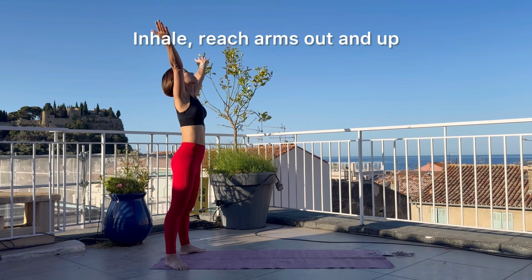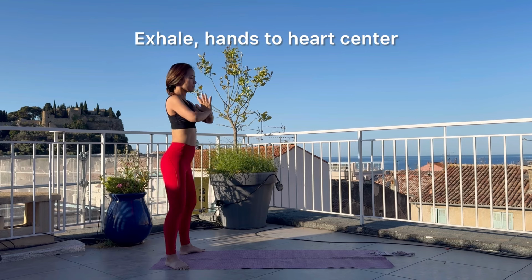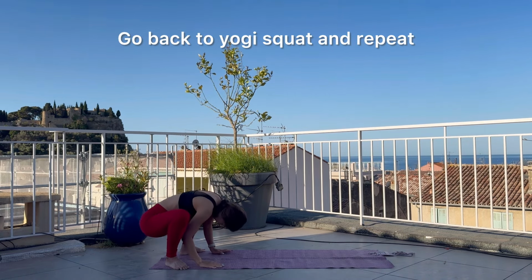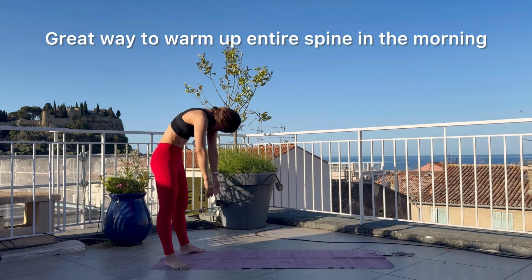Inhale, reach arms out and up. Bring your palms together. Exhale, hands to heart center. Bend your knees, go back to yogi squat, and repeat. This is called Kahala wave. Great way to warm up entire spine.